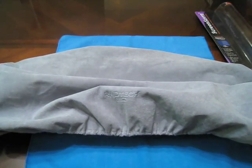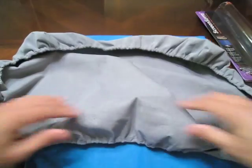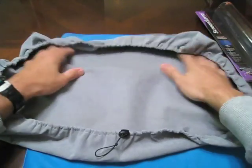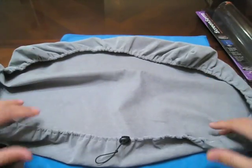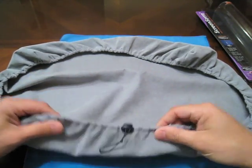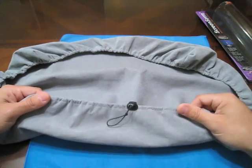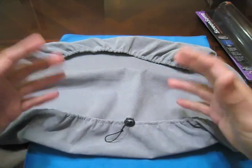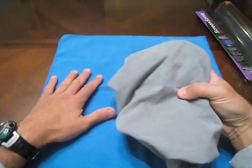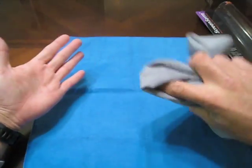I compare this to a Moshi pouch for the iPhone. I've seen this before but didn't know exactly what it was — I expected it to be like a sleeve, but it's not. It's almost like a fitted sheet. It's the same material on the inside as on the outside, so this thing cleans while it protects. When you're putting it on, it's wiping away fingerprints; when you're taking it off, it's wiping away fingerprints. They say you can wet it — just dampen it, do not soak it — and use it to clean the screen.